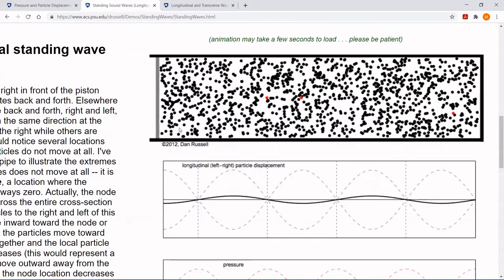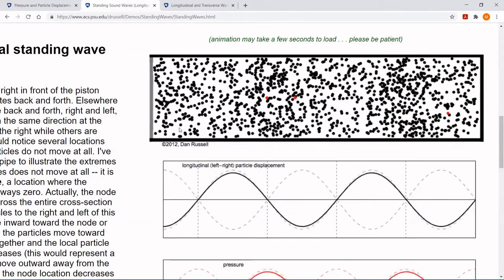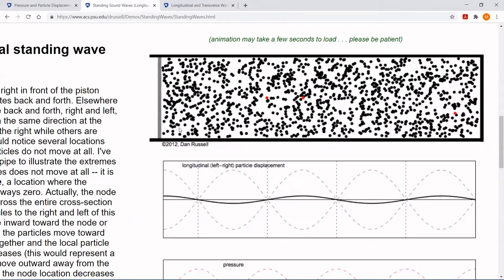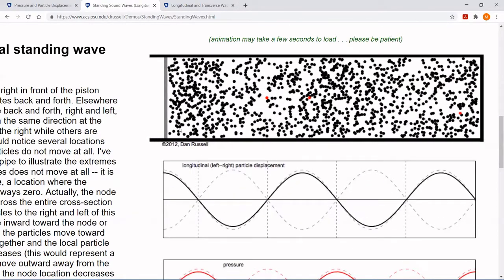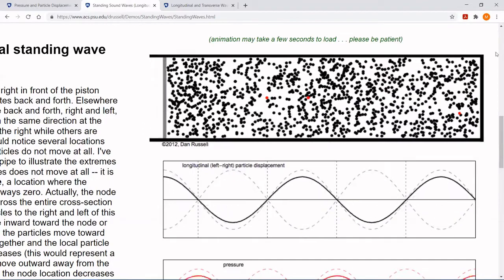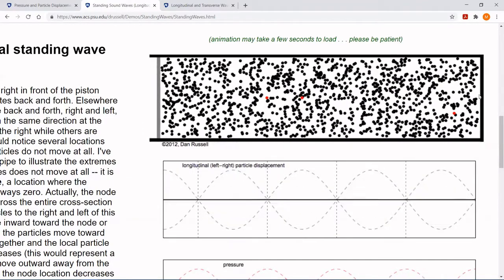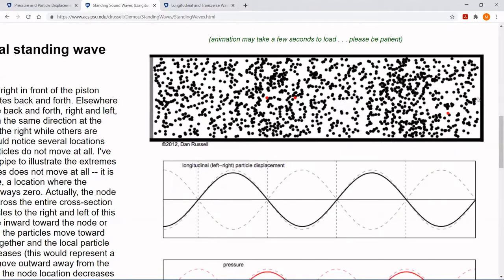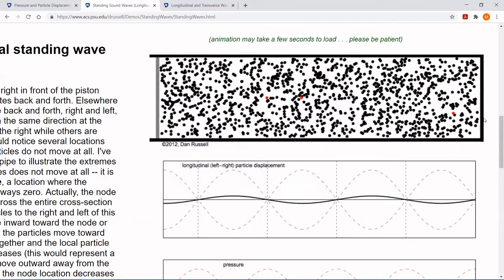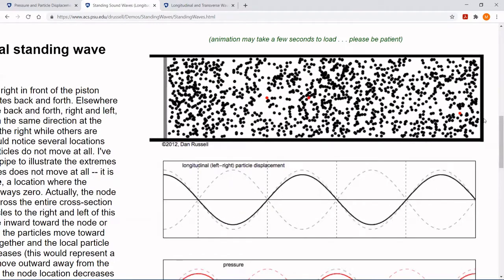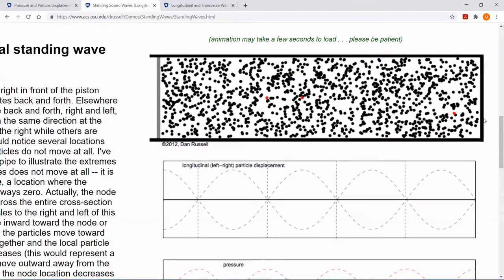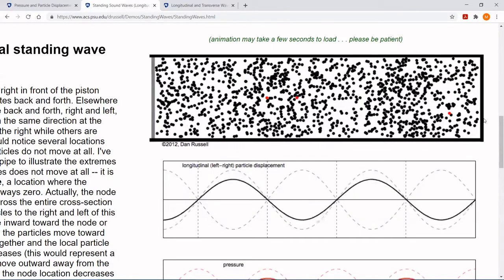Now there's a whole bunch of observations we can make just from this animation. First, let's talk about the displacements of the particles in relation to boundary conditions. So we go over here to the right end, and you'll notice these particles are not free to jiggle back and forth because they bump up against the closed end of the tube. So they're prevented from having any amplitude of oscillation. That's the boundary condition. As a result, we call that a displacement node.